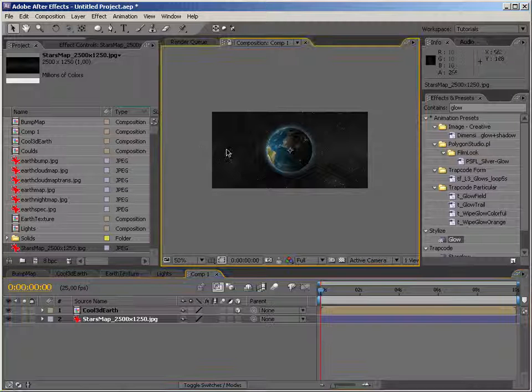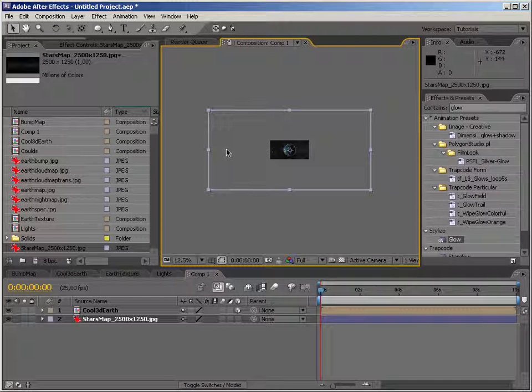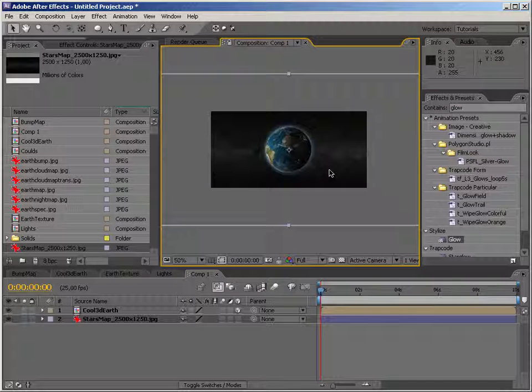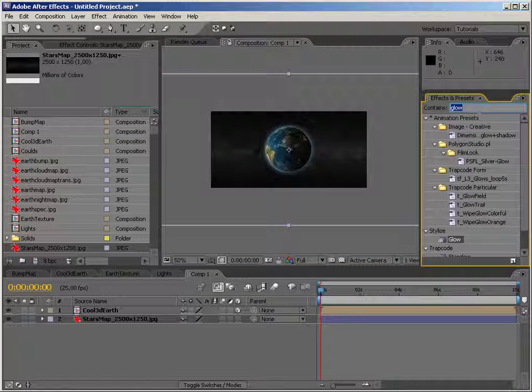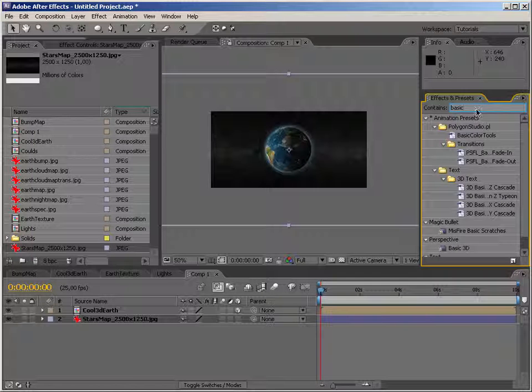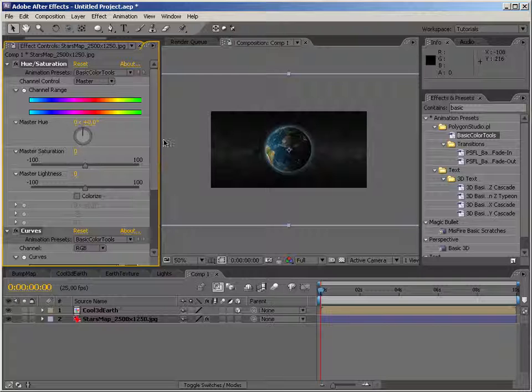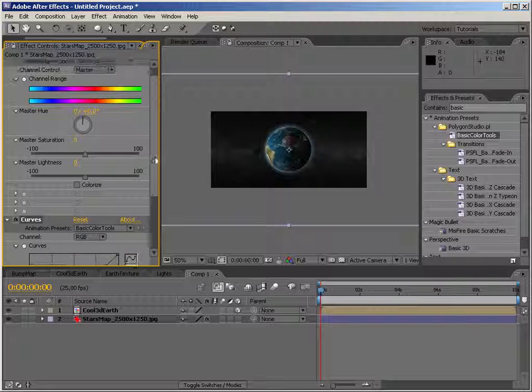Very nice. By the way, if you want to move this to a full 3D, then you can use my tutorial that I did on Creative Cow. That is called creating a skybox or something like that. And we can just apply some basic color tools, which is a compilation of hue and saturation and curves basically, so nothing fancy about this.